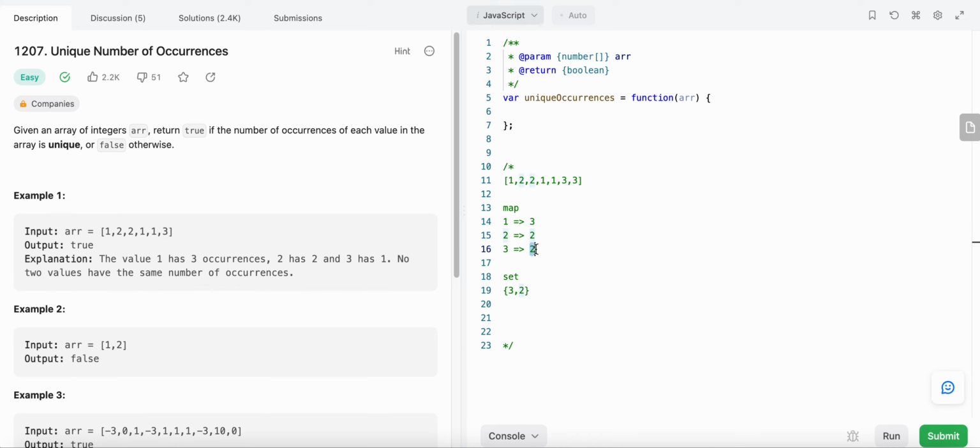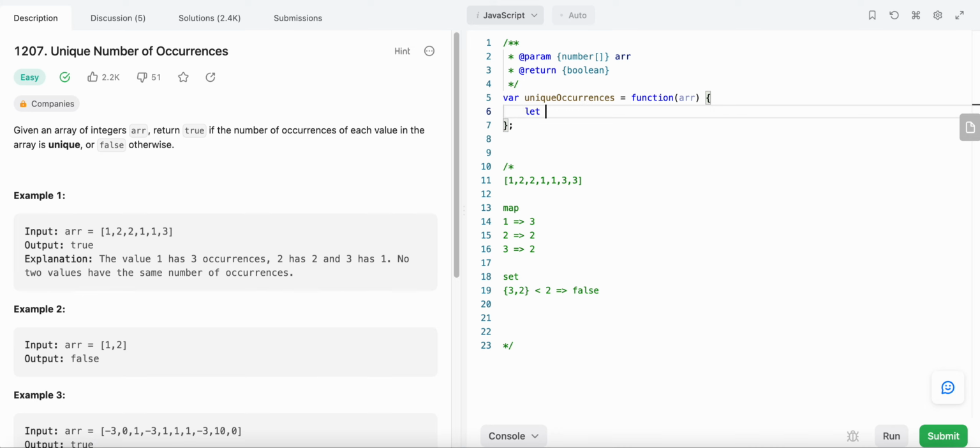Now when we add our next frequency 2, we see that 2 is already in our set, right? Which means we already encountered the value 2 earlier, so there is a repetition in the frequency. That is when we return false, when we try to insert a 2 into the set. So this is what we will be doing. We will be using a map and a set.